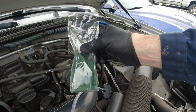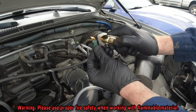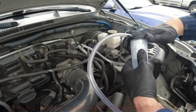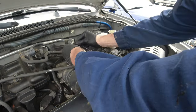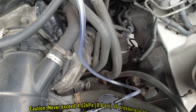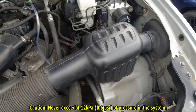Now I'm gonna grab some incense — just a small pack, very inexpensive — and light about three or four of them. Then we'll go ahead and set those right in the aluminum foil with the shot glasses and put the cap back on. As I'm pumping, you can see smoke coming out — that's exactly what we want. We've got ourselves a little smoke machine. Now we'll plug that back up and start pumping smoke into the system to see if we can see any smoke leak out of any of these hoses. As we're pumping we're looking for smoke, and since it's incense you can also do a smell test. So far under the hood it looks pretty good — I don't see any smoke come out whatsoever, and that's a great sign.